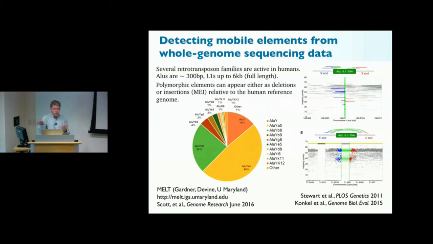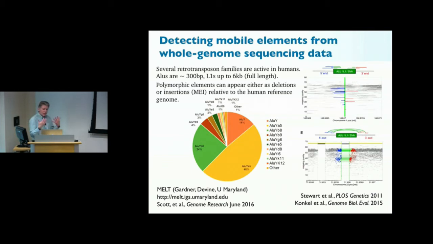And these are active in the human genome. In all your genomes, there are ALUs that have jumped around and are existing in different places. Many of these are polymorphic. So the ALU jumps once, and then throughout human demographics, some people will have a new copy of the ALU and some people won't. Because these have very specific sequence signatures, and they're also very abundant, ALUs comprise about 10% of the genome. So when you go to align an ALU read to the genome, it can go to many, many places, which in some ways complicates the problem of detecting these polymorphic ALUs.